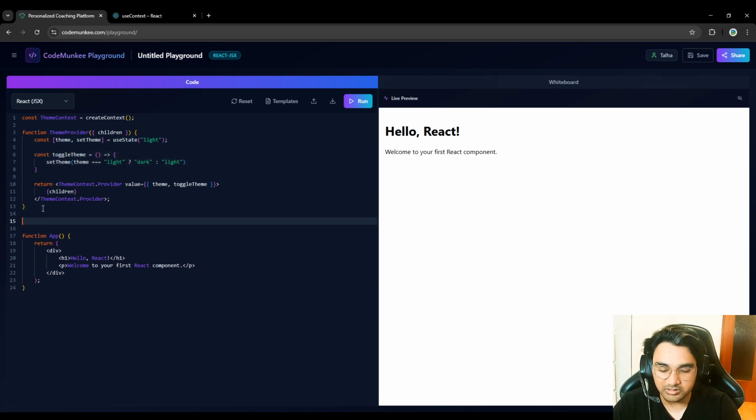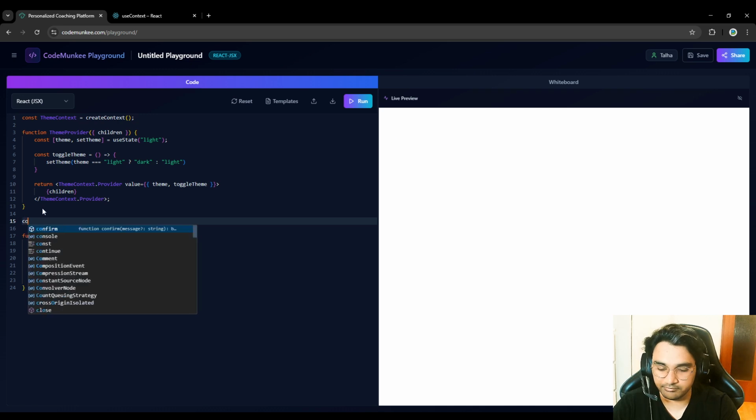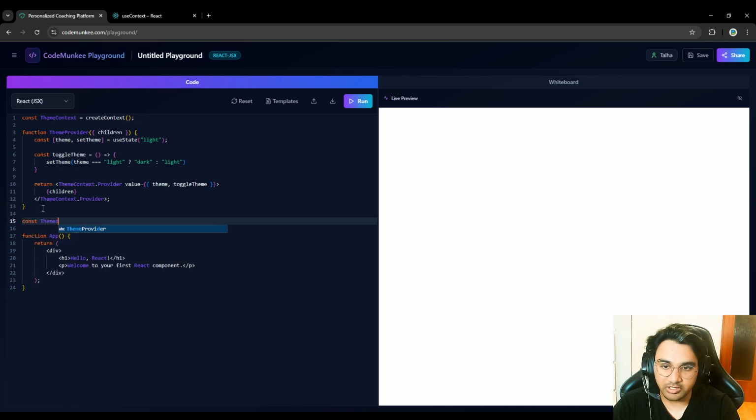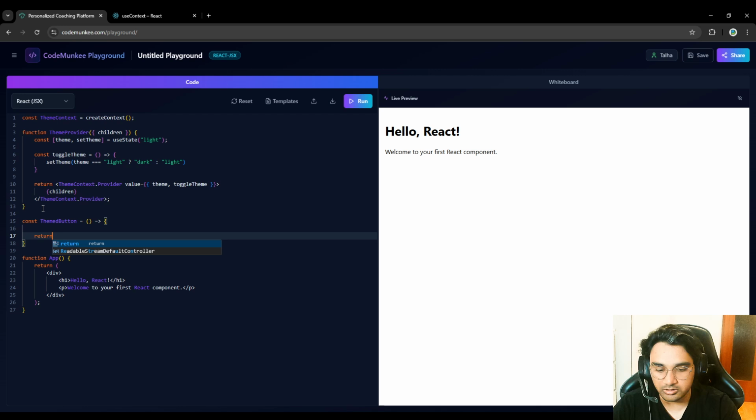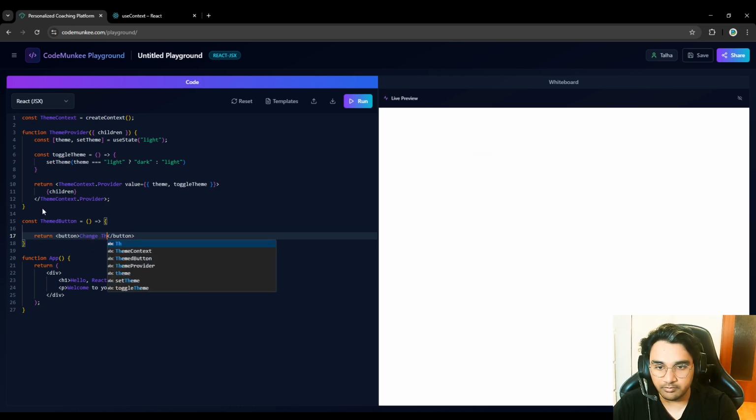Let's create a simple button: const ThemedButton, which returns a simple button that says change theme.